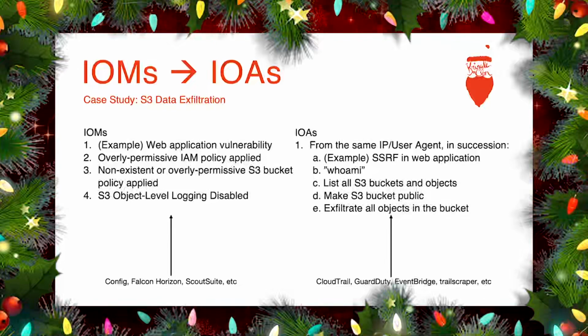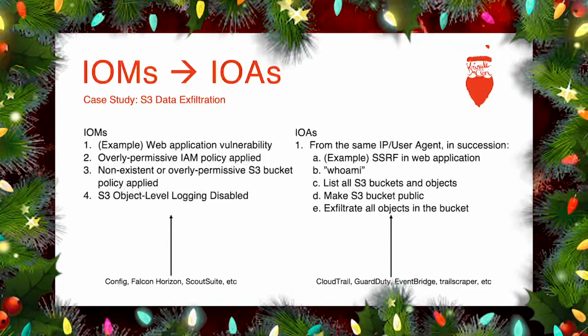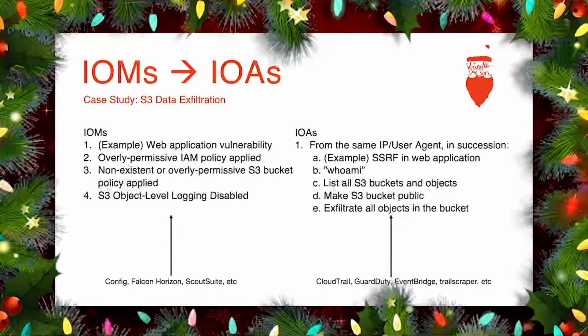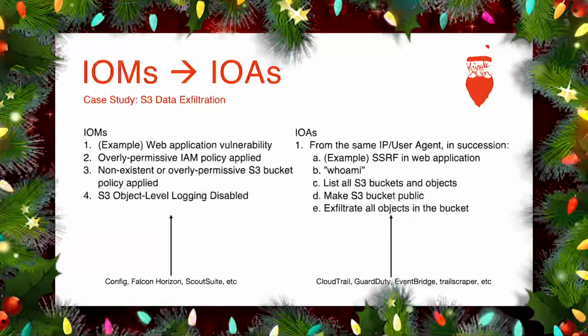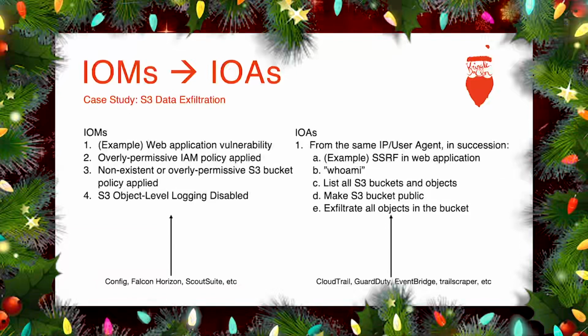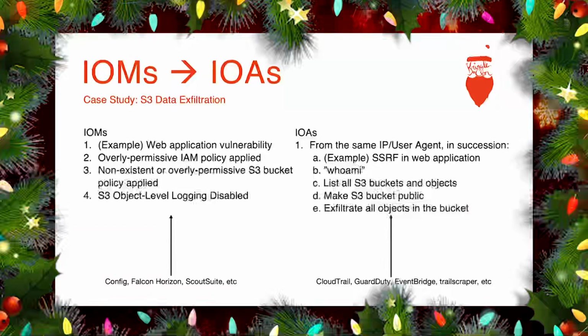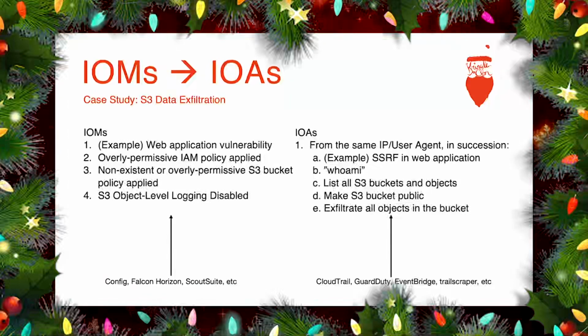So these kinds of patterns and IOAs can be built up, or the confidence in them can be built up over time by adding steps to the process. But it doesn't mean you need all the steps. Maybe you just have B, C, E. Maybe that's all you see, but that's potentially lower confidence than A through E for the same attack. So you have to build around the patterns and detect what's likely, what's not likely, etc.